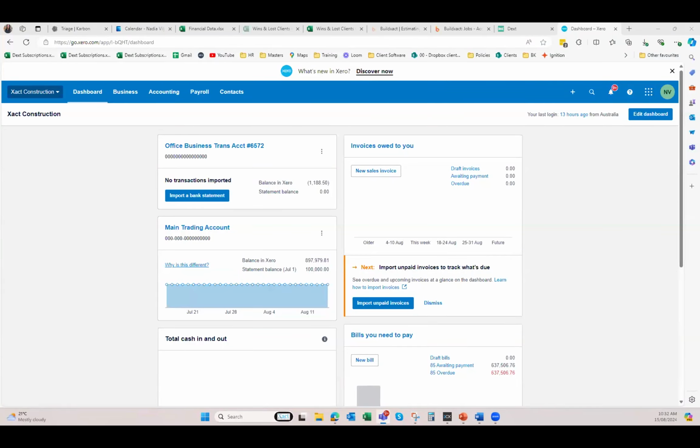So if you're not using Dext or HubDoc to populate bills into Xero, then you generally would be manually entering the invoice information into Buildxact and using the Buildxact to Xero direction of the integration, because it can work both ways, Buildxact to Xero, or as we're discussing with the imported bills, Xero to Buildxact. If you're not using Dext or HubDoc, it's likely that you'd want to enter the invoice information into Buildxact and have that transferred across to Xero to prevent the need for double handling.